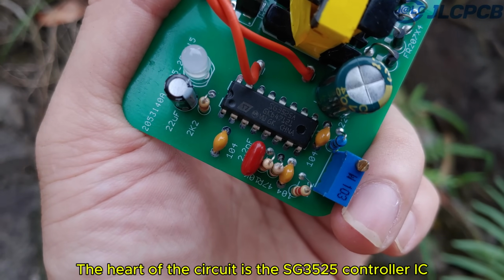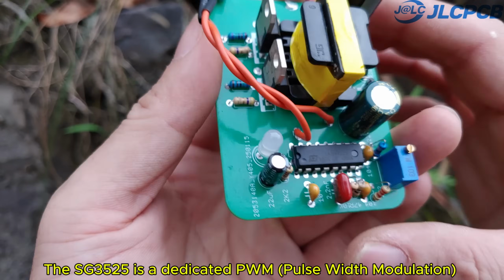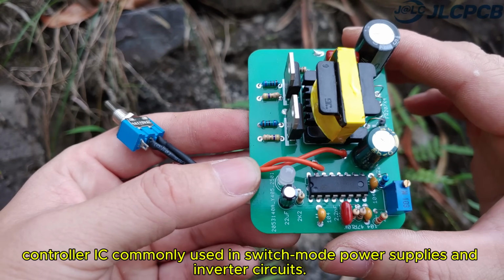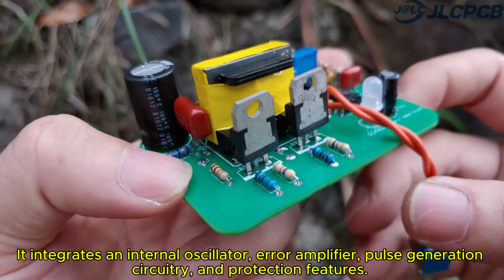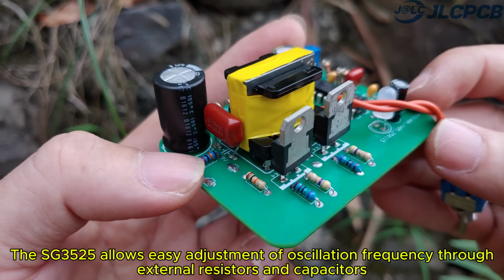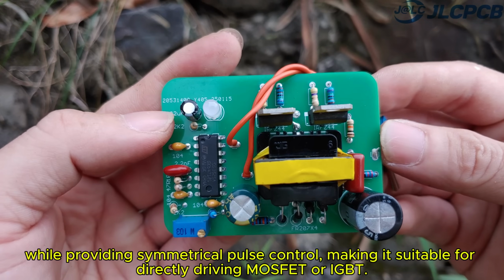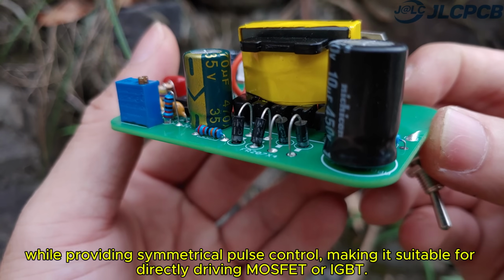The heart of the circuit is the SG35-5 controller IC. The SG35-5 is a dedicated PWM (pulse width modulation) controller IC commonly used in switch mode power supplies and inverter circuits. It integrates an internal oscillator, error amplifier, pulse generation circuitry, and protection features. The SG35-5 allows easy adjustment of oscillation frequency through external resistors and capacitors while providing symmetrical pulse control, making it suitable for directly driving MOSFET or IGBT.